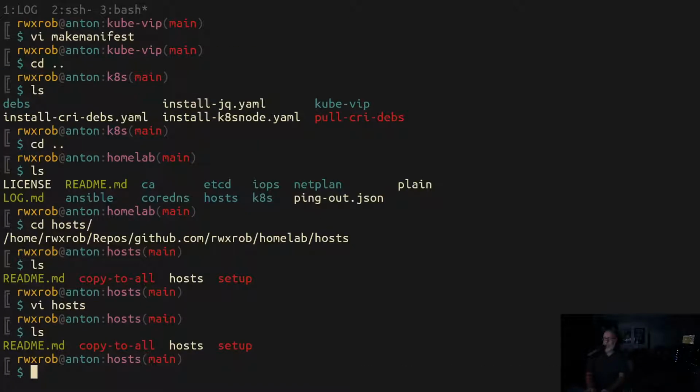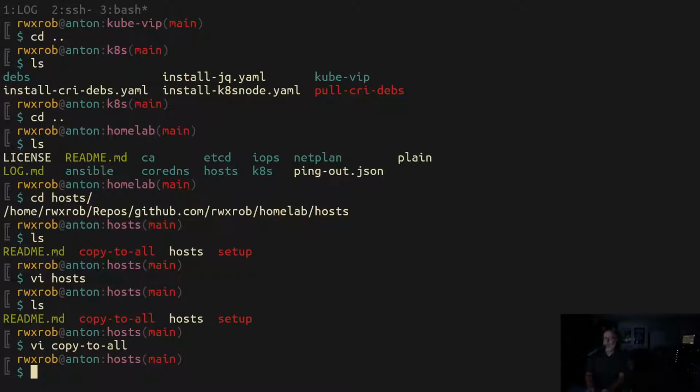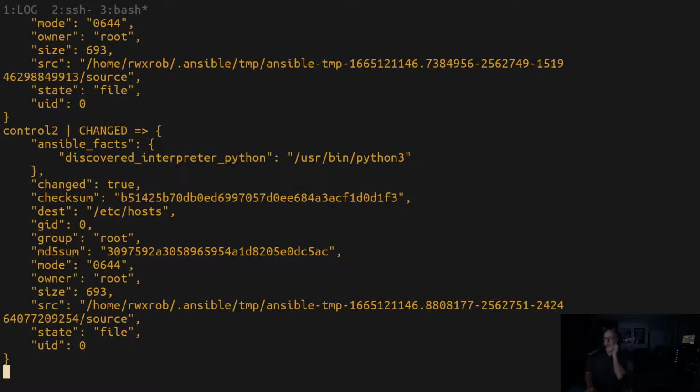But we need to run it. So copy.all is my ad hoc task for that. So we're going to go ahead and run that. It's ad hoc. I should probably turn it into a playbook. Why am I doing this? Because I want all my hosts to know the same IP number for my new virtual IP that I just configured using kube-vip.